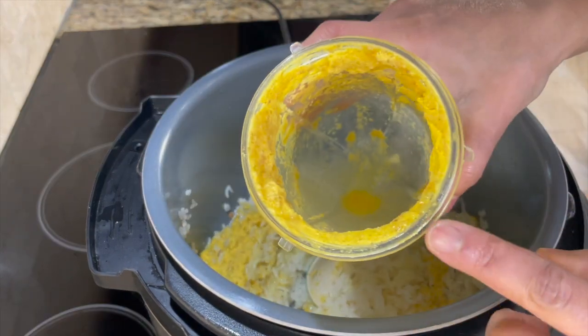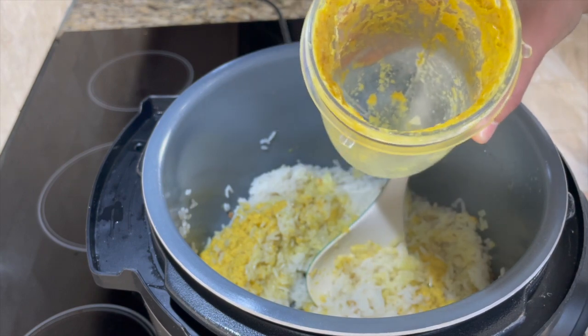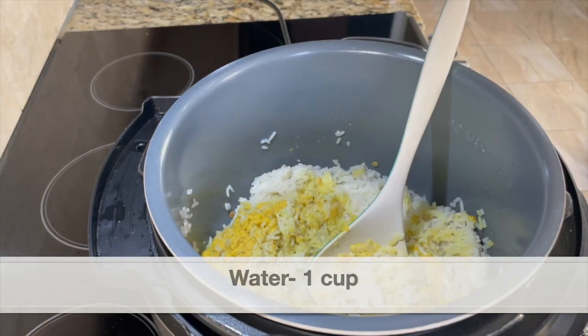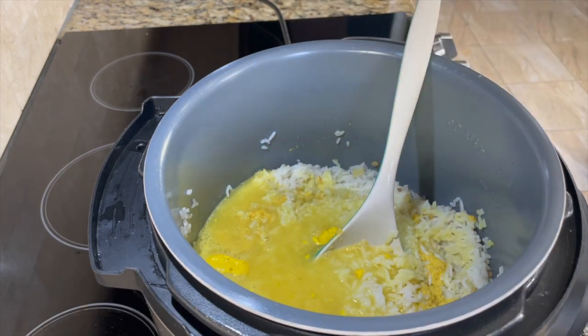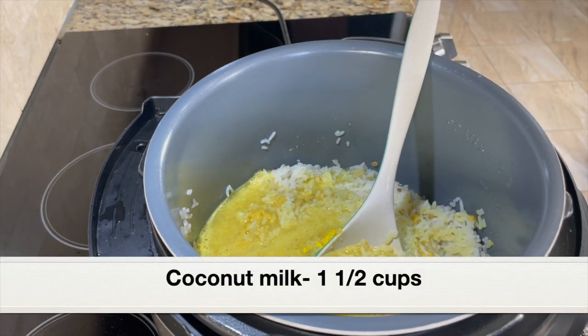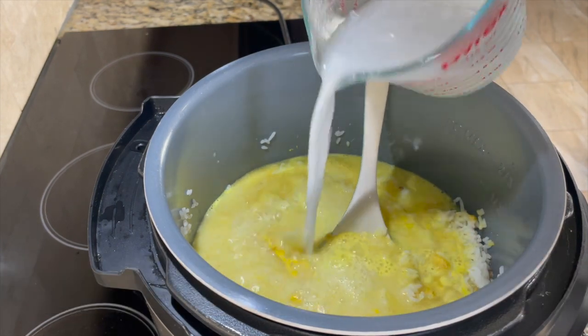So give it a good mix, and I'm also going to rinse the blender jar with some water. So a lot of the ground coconut is stuck to it. So adding around 1 cup water. So this is a porridge or kanji, so we need a good amount of liquid, and also adding 1.5 cups coconut milk.